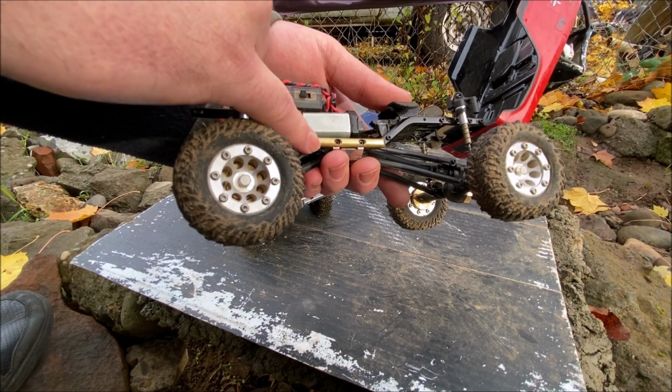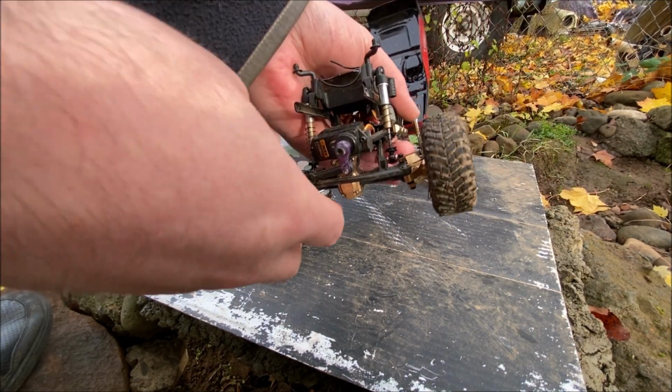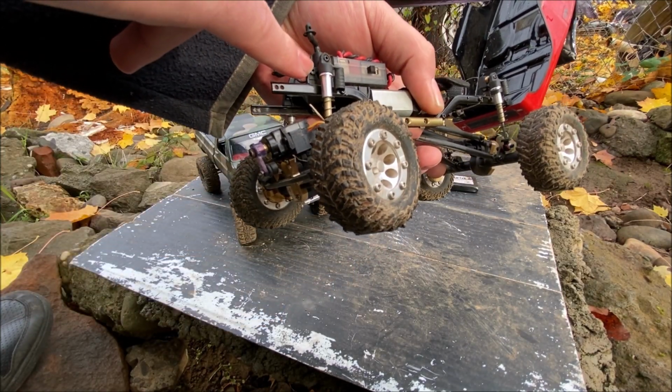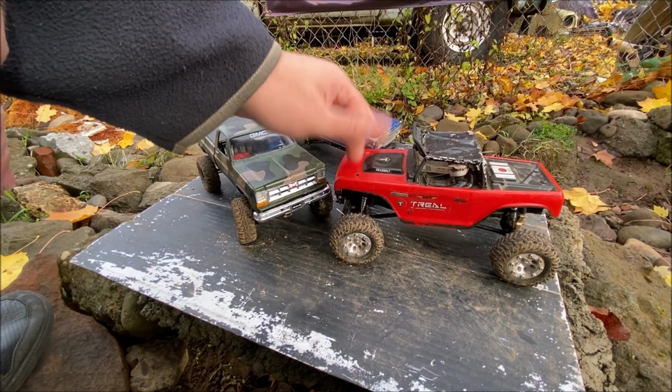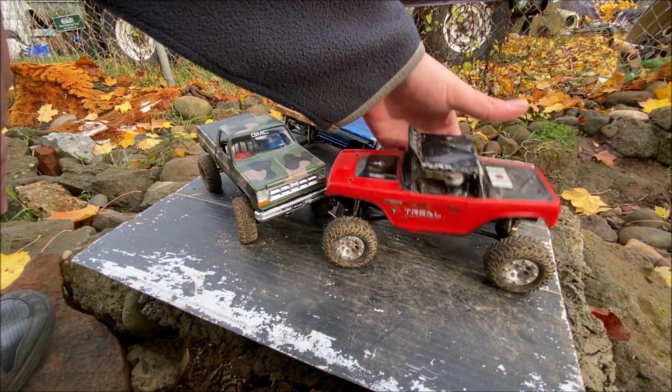These are Kinetic boulder bars, I believe he calls them. Kinetic double barrel shock, so you got lots of flex. And that's with it lowered and everything, and you can see it sits nice and low. It's not lifted or anything, but I could have it jacked way up like that if I wanted.